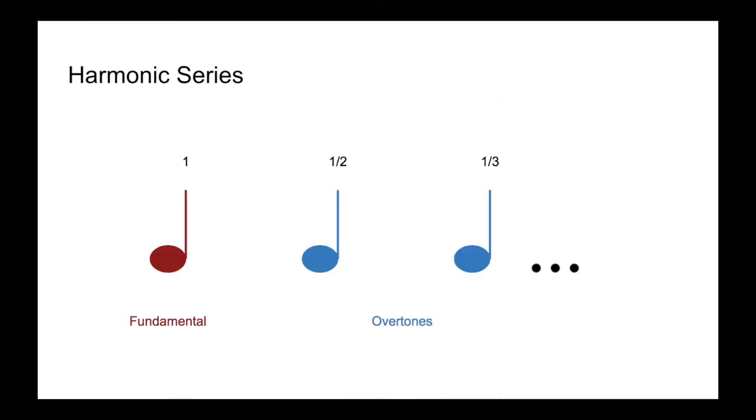Before I explain the Richuli's exact tuning system, though, let me first explain a couple of things. The first thing is the harmonic series. When something makes a sound, it generates a frequency called the fundamental frequency, as well as a series of overtones, which are all integer multiples of the fundamental. This means that the ratios between pitches are all simple whole number ratios, and we tend to like frequency relationships with these simple ratios. So we can try to incorporate them into our musical tuning through just intonation.